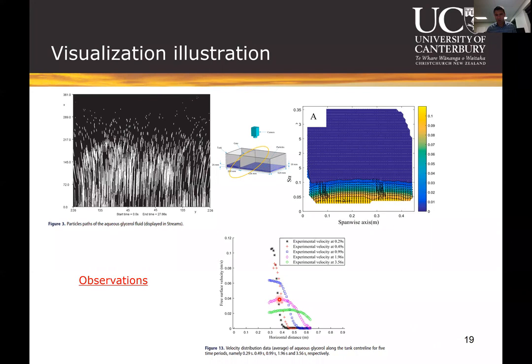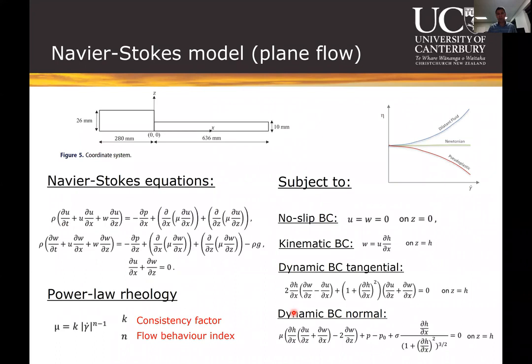And the bottom picture here shows a bunch of velocity profiles along the center line at different times. So you see at early times, we've got a high velocity, which peaks near the gate, and as time evolves, we end up with this green velocity, which is lower and has traveled further downstream. So this will constitute our observations. And as I said before, for our inverse problem, we also need a model.